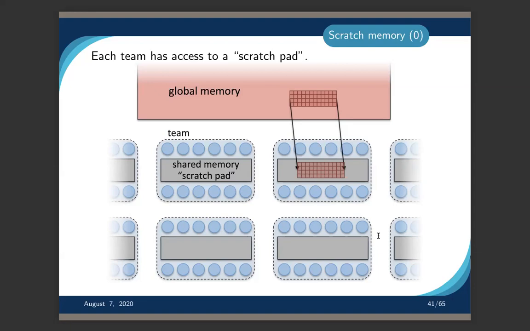So instead of doing that, you go once to the shelf and you get a stack of pens, put it in the middle of your table, and now everybody can just reach with their arms into the middle of the table, get the pen they need, use it, and then put it back in the middle of the table, right? That reduces contention on the shelf, and it makes the access significantly faster, right? And that's what we can do too. Each team has shared memory or scratchpad available to itself. And what you can do with that is load things from global memory into that shared memory, then collaboratively work on that, and then maybe put it back.